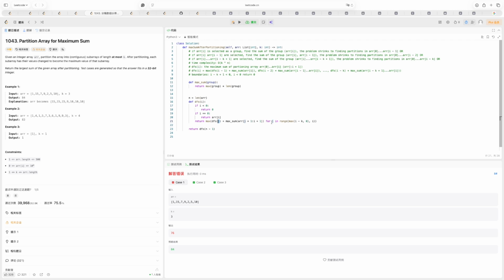So j will be 0 to I minus 1 if we don't consider k.